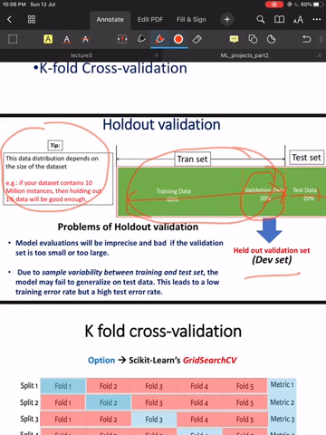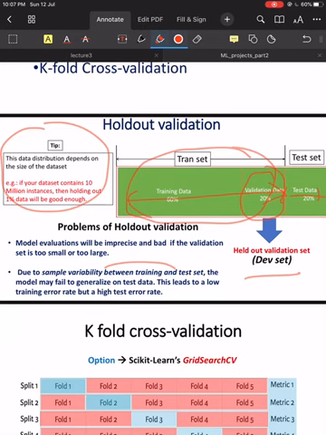So this is the overall idea of holdout validation, but there are some problems you may face if you use it. If the validation set is too small, then model evaluation will be imprecise, and you may end up selecting a suboptimal model by mistake.